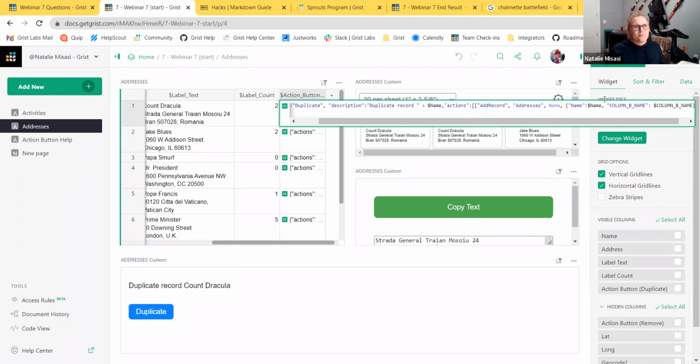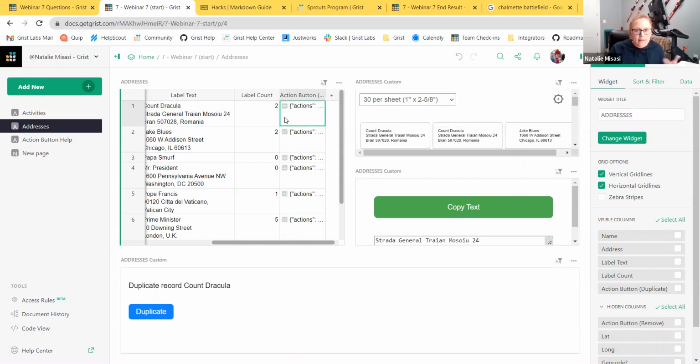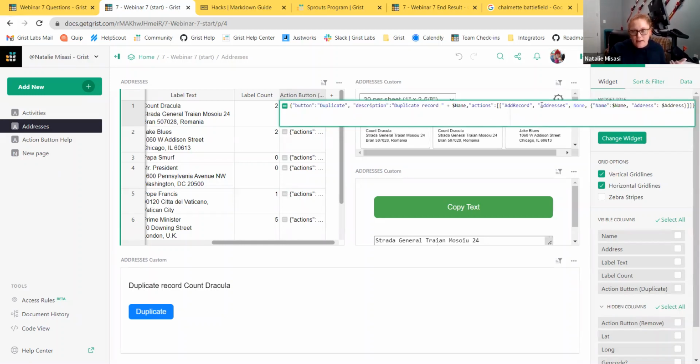It's kind of confusing because like here it's in quotes, and then here it has the column symbol, which is the $ sign. Know that those two are equal. So name is name. For column B, it's address, and address is equal to address. And you're just replacing all the caps. So column B name is getting replaced with address. And then now it should be good to go. We've got name, we have addresses as our table, copying the name column and the address column.